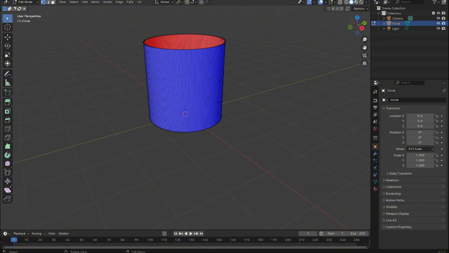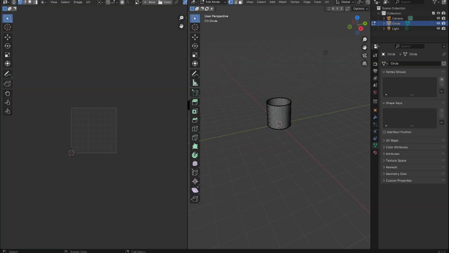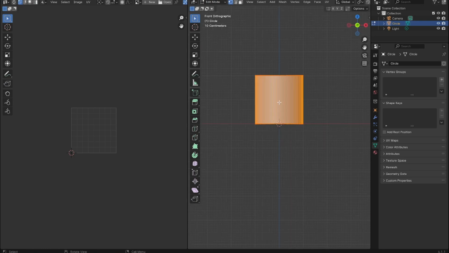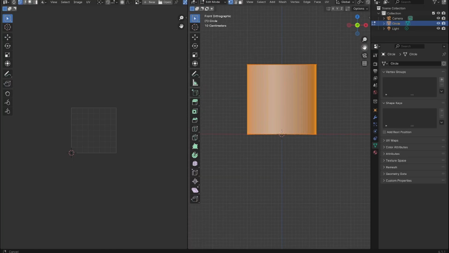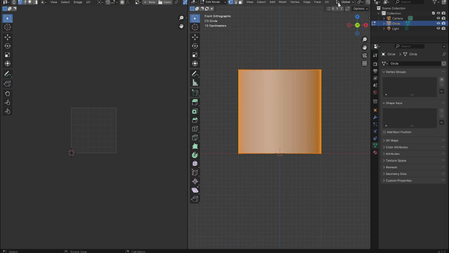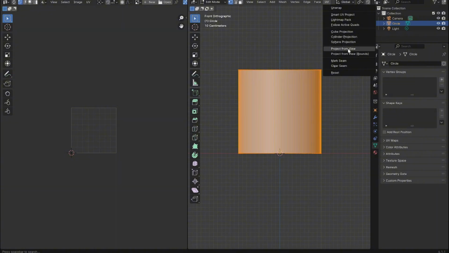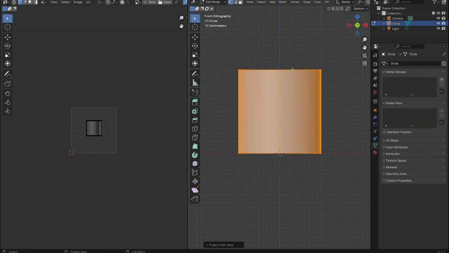Also, one more step is to make sure the UVs are aligned so we have it easier with the material. Select all with A and go into UV editing, then press 1 on your number pad to change the direction to the front view. Under UV, use the project from view option, then on the left your UVs appear. Now scale and position them so it fits the square better. This doesn't have to be perfect, just make sure it is not too small.